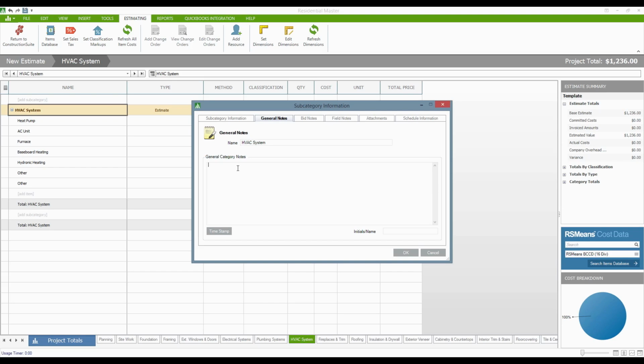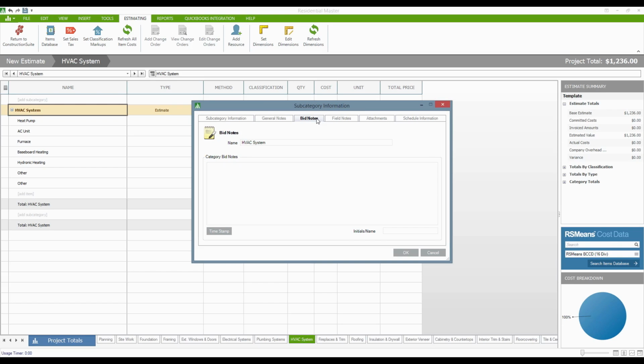Ultimately, I recommend using the general notes as a container for your specifications for these jobs and put in as much information into the general notes as you can, as long as it's boilerplate information. Obviously, don't put in specific parts that were selected on one job, but you could put in just a general description for what's included in HVAC, especially if you've got your average home buyer and they don't know that much about it. This is a good place to describe it for them. So general notes tends to work well for that.